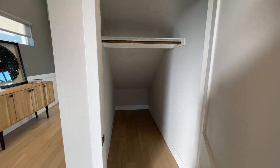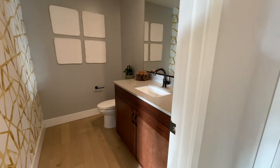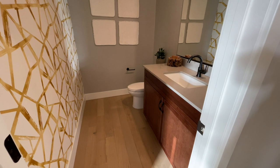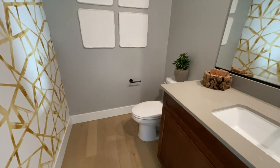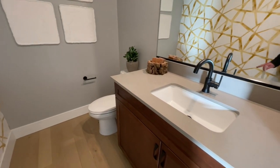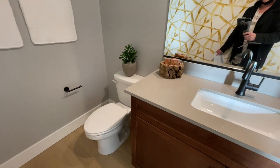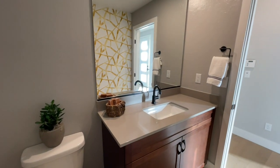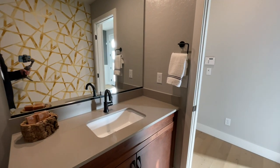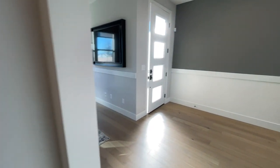Coming back in right here we have a big coat closet. I love the flooring in here. That's our two-car garage and we have our downstairs powder room. They put a bathroom somewhere in here too because you would need a shower if you were having a bedroom down here. Now there are a lot of upgrades here — they upgraded the counters and pretty much everything. There's probably close to $100,000 in upgrades in this home. The only strange thing is, being a powder room, I would hope they would give you a medicine cabinet.